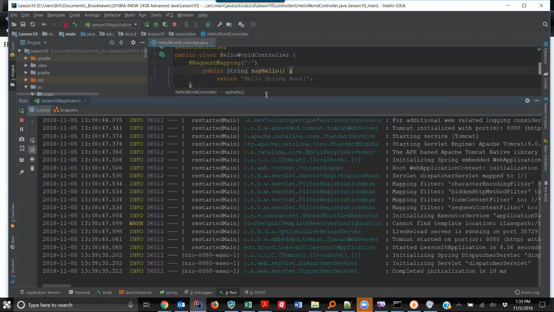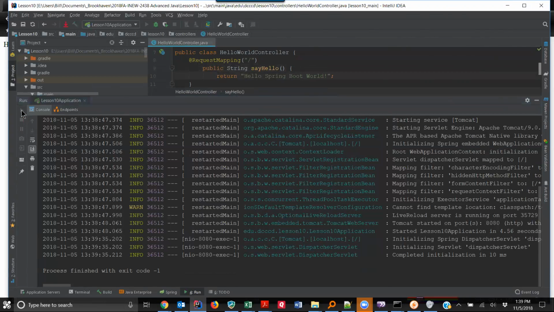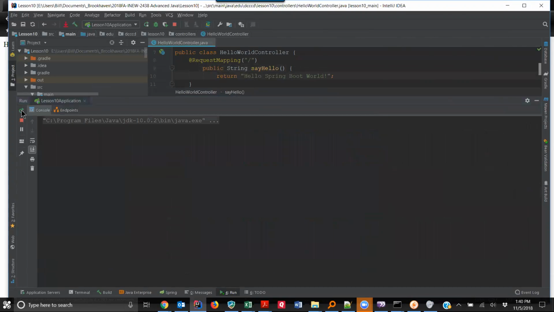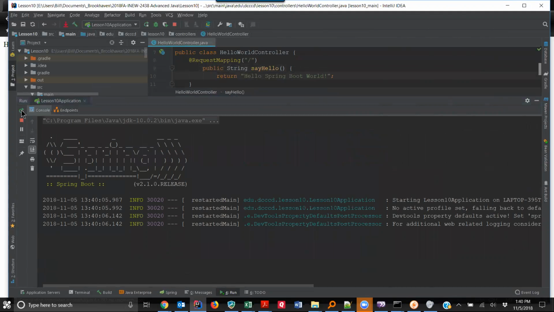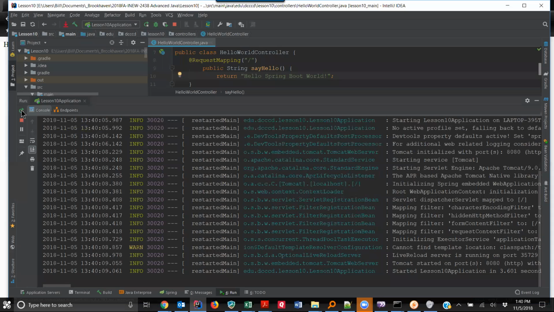If you don't believe me, I'll put in Hello Spring Boot World, and we will quickly restart the application. It shuts down, and Spring will then restart after it rebuilds that one class. It's already started, and we'll come back over here and refresh, and it says Hello Spring Boot World.